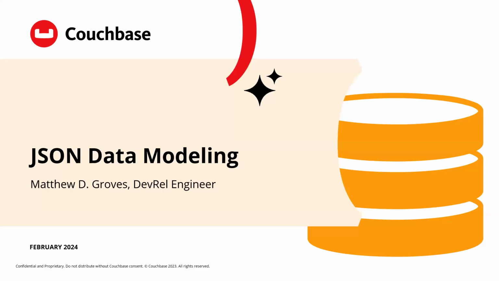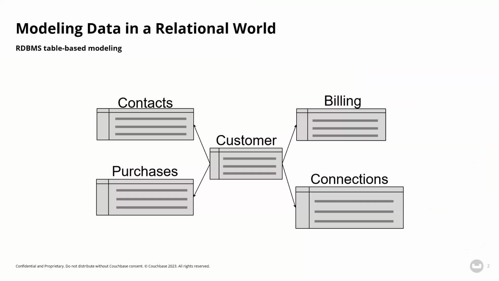So I just want to say a few brief words about some JSON data modeling and Couchbase here before I hand it over back to Shannon and Peter. My name is Matthew Groves. I work for Couchbase. We think about modeling. Most developers are probably familiar with the relational way of modeling data. I'm talking physical modeling here, of course. But if you want the benefits of a non-relational database, you got to think differently about modeling.